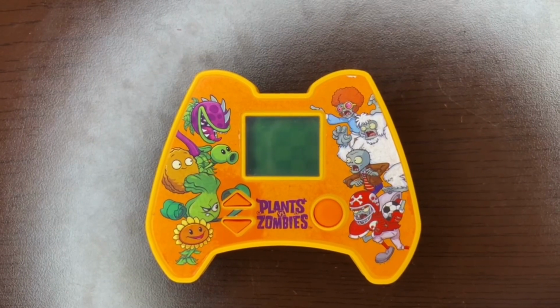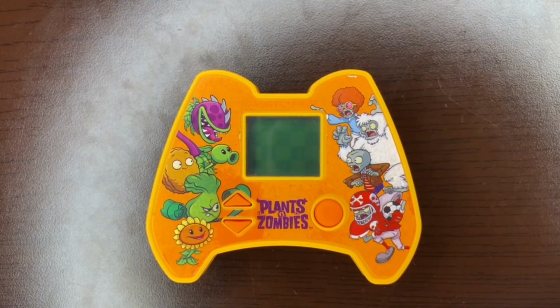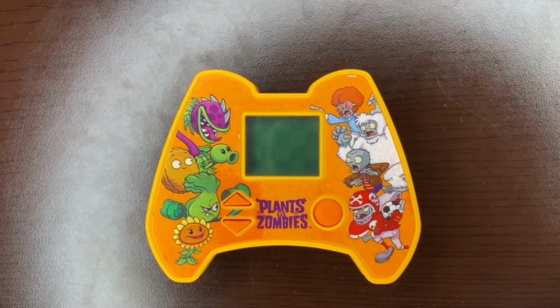And there you have it, the Plants vs. Zombies Burger King game toy. It's a very solid, fun time. Only downside is that since it's grayscale, you guys will have to play it underneath some kind of a lamp or in the sunlight, but it's portable, it's shaped like a retro game controller, and I've held on to it for all these years since 2015 simply because of how cool this thing is.